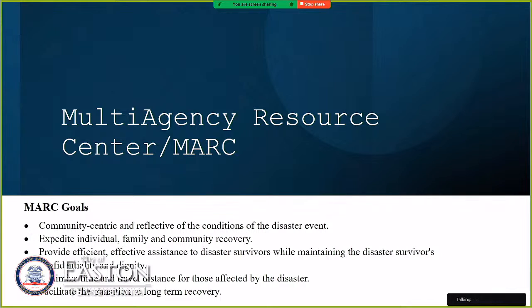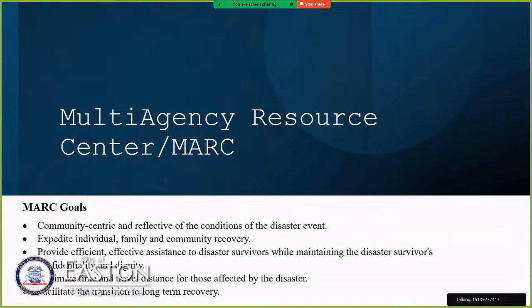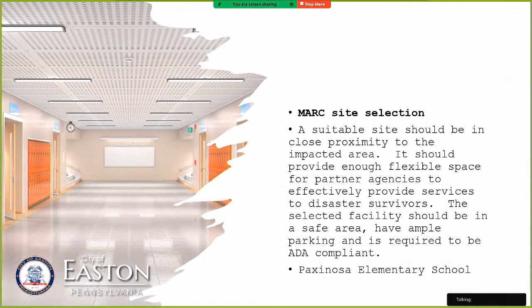You try to expedite recovery for those individuals that are involved, and provide efficient and effective assistance throughout. Try to minimize the time and travel distance, so they were scattered all over the place. So we selected the Paxinosa School for our site. It's close to the West Ward, but unfortunately the Red Cross put them up in hotels. They were literally all over. We also try to make it a site that it was ADA compliant in case there were any handicapped individuals.